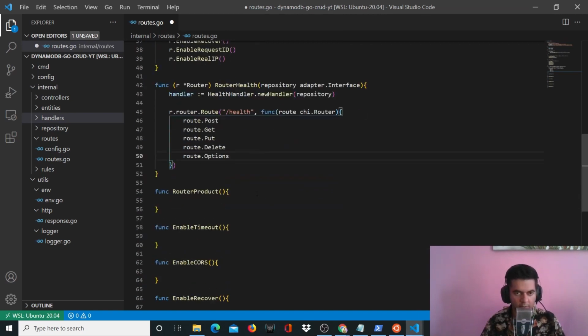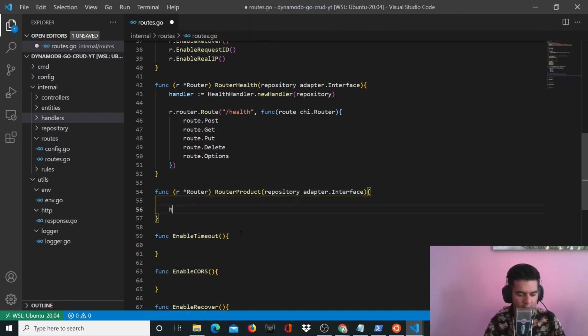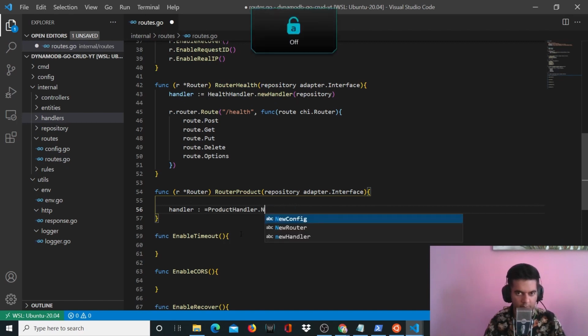And similarly with router product, it'll again be a struct method, and it'll accept repository, which is again of type adapter.interface. And again we'll write handler, product handler dot new handler, N capital, sorry.